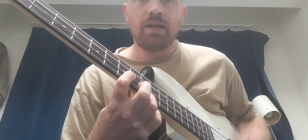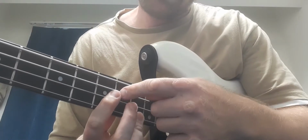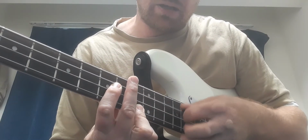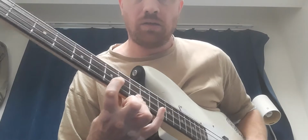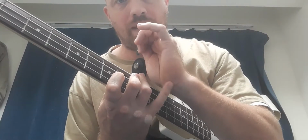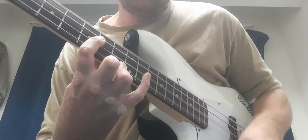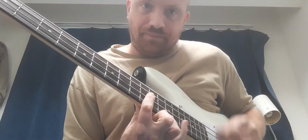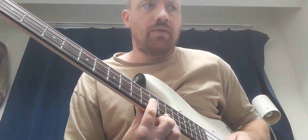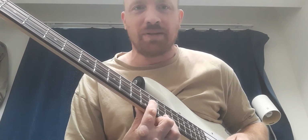Then he's sliding it up just to the B, and there you can no longer hit that bottom A. So I've got the tip of my finger there, just lightly touching the A, so it's choked. There's a few things I might do. I'm keeping that part of my hand on the bottom E as well, so I've got the bottom two strings choked off, but I can still play. So that's like the 12 bar thing. You could go up to the D. I think that's what Lemmy did when he did the 20th anniversary show. I don't know if they had an argument backstage, but he just looks pissed, and he's taking no prisoners when he plays that.